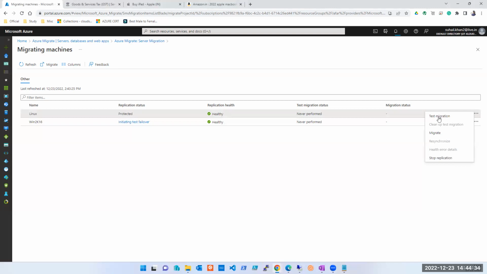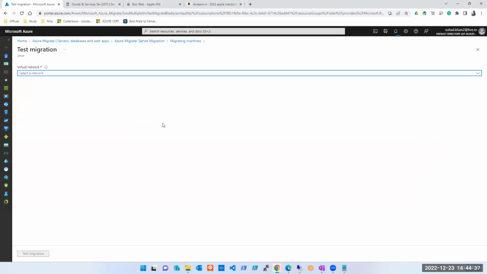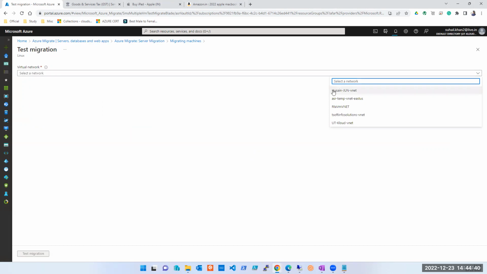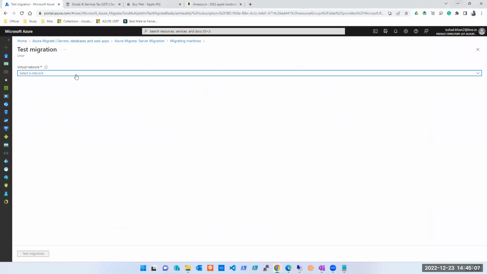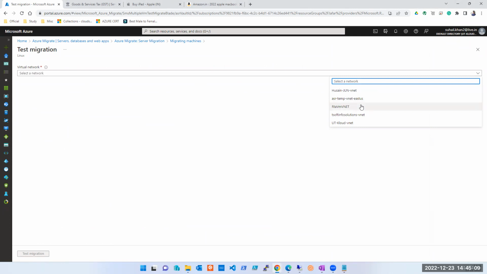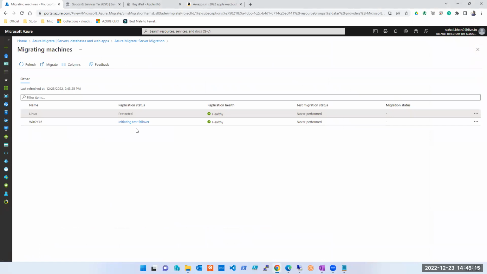Now, how can we check? When I click on test migration, it asks me for a virtual network and other details. I was just explaining to Sanmitra that you have to create a separate virtual network and a separate storage account and everything separately, especially the virtual network. You'd never want to mingle your actual migration virtual network and your test migration virtual network. The one we are talking about, I have created for the actual migration. But before that, I have to make a test migration also, right? So for that you have to create an extra VNet. Any VNet will do. You just have to create one, click on migration. This is how it looks.